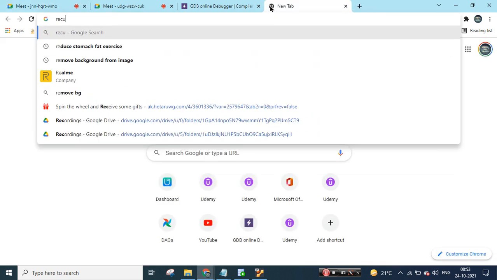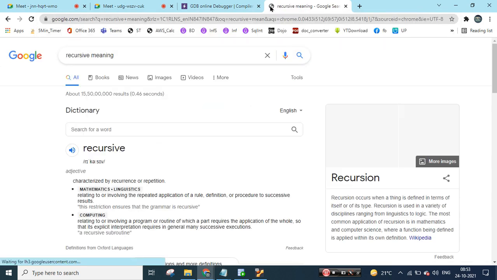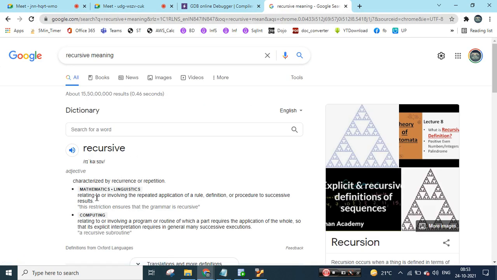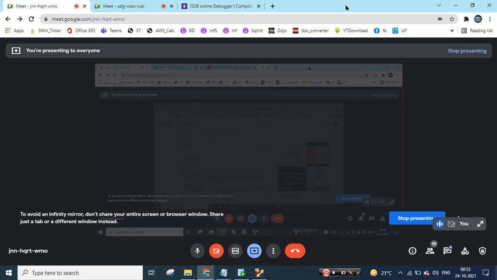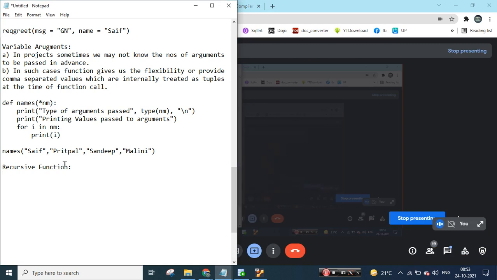So let's look up the recursive meaning. Okay, relating or involving repeated application. Again, it's like doing the same thing, and it's related to the function call only. That is what I was trying to explain, but I was not getting the proper word.